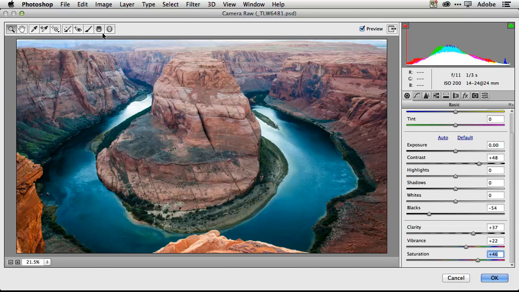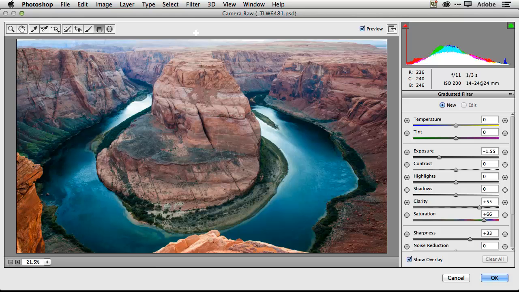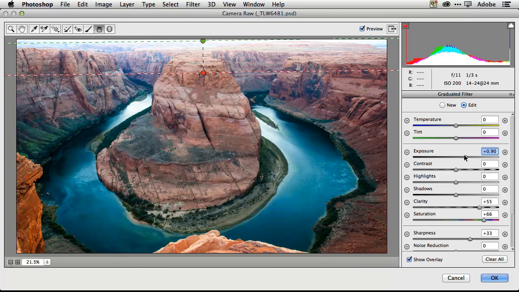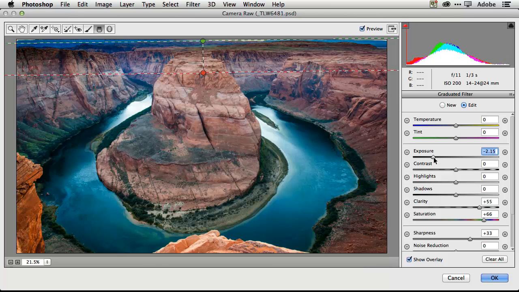And so what I'll do is use the graduated filter, and we'll just go ahead and pull that down, and I can make a very nice adjustment at the top just using the exposure controls. So I can just bring down the exposure of the top part of that image to kind of balance it out with the rest of the image so it doesn't look so washed out at the top.